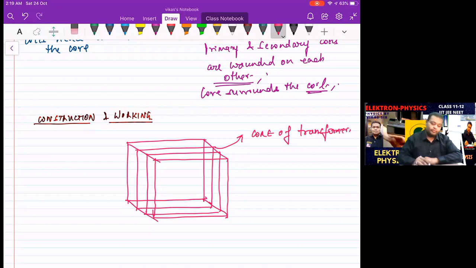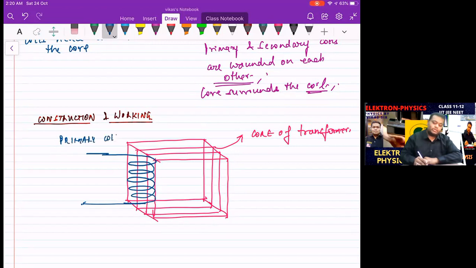And then we have the primary and the secondary coilings. So we have the primary coiling on one of the limbs, so you can understand which particular kind of transformer I'm talking about. I'm talking about the core type transformer here, right? So this is known as a primary coiling. And why is it known as a primary coil? The reason is that it is connected to an input AC. So that's the primary coiling.